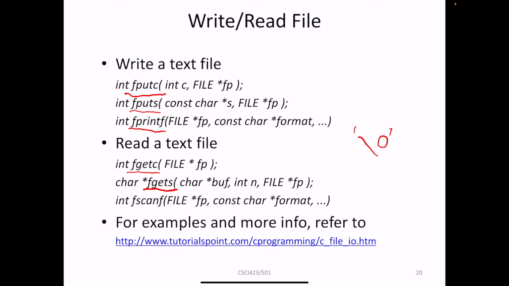This function will read a string into this buffer from the file pointed to by the file pointer fp, but the maximum length of this string is n-1. If you still remember how we manipulate strings with character arrays, you will understand why it is n-1 instead of n, because we need to reserve the last position for \0. Remember that? And for the last function, the fscanf function, it is similar to the scanf function, but reads from the current position in file fp instead of the keyboard. Even though we have 3 functions for write and 3 functions for read, later you will know that the fprintf function and fscanf function are much more convenient than the others.